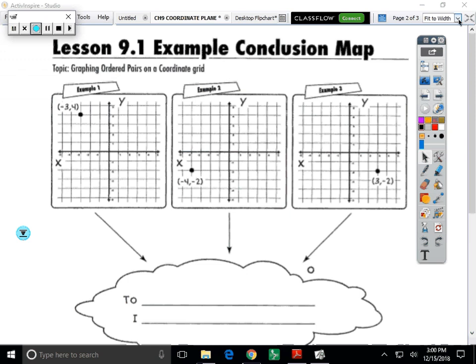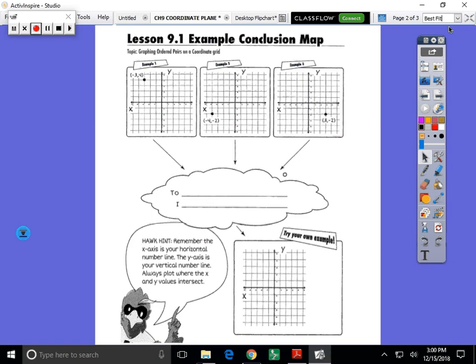These maps were made by your 6th grade math teachers, working together, trying to make your learning a little more visual so that you could look at a textbook example and figure out what was going on. Well, I have 1, 2, 3 different examples here, and when I'm done looking at those 3 examples, I'm going to try to set a rule. So the rule is what goes here in my conclusion. I look at my examples, I come up with a rule or a conclusion, and when I'm done, I try my own. So then I get my own practice doing this. So this is really an introductory activity.